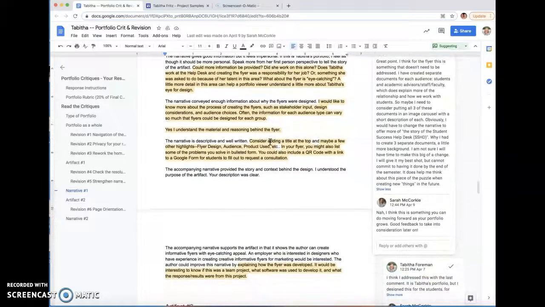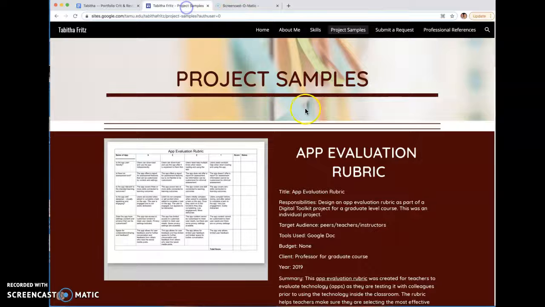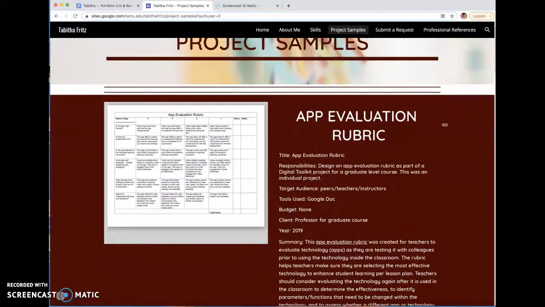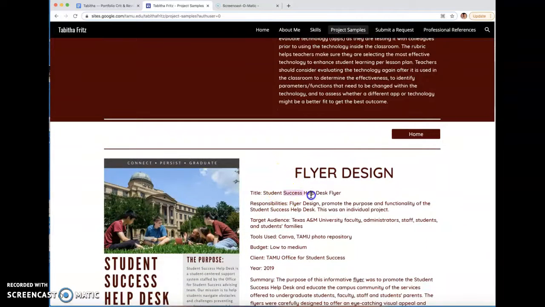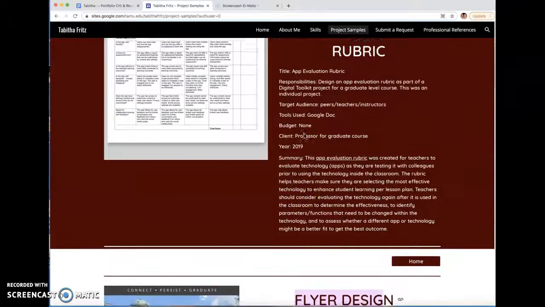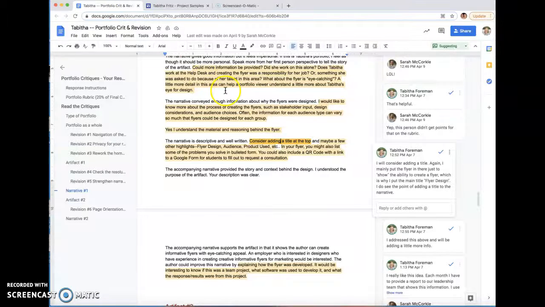The rest of this is consider adding titles at the top. I did actually go back and add titles at the top right here on each one. To me, I think this was already the title, but I did specifically add the title because maybe it is important, and I think it does look a little bit better with it.